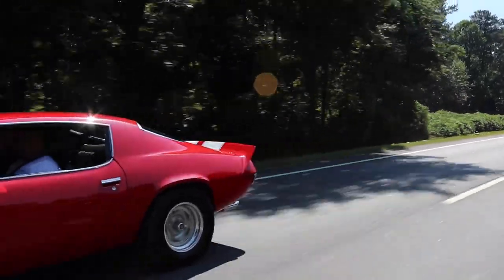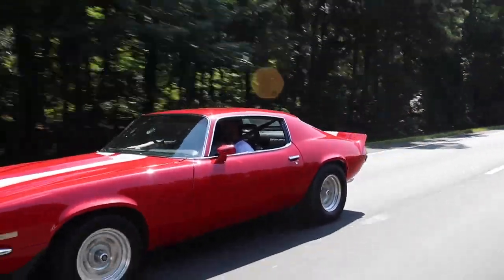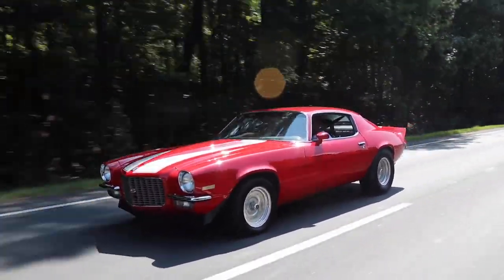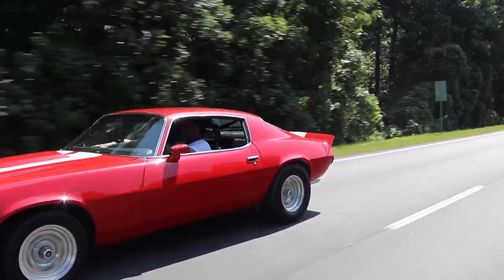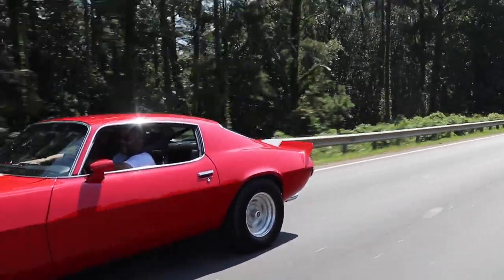That's what I like about a lot of these particular cars — even the cars today, especially the muscle cars and the sports cars, you've got to drive them. I really don't like people just letting them sit. These cars are made to be driven. You can drive it daily if you want to, but they're made to drive. That's what the American muscle car is all about — you just want to cruise around.